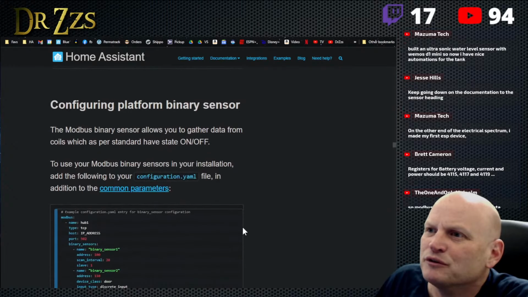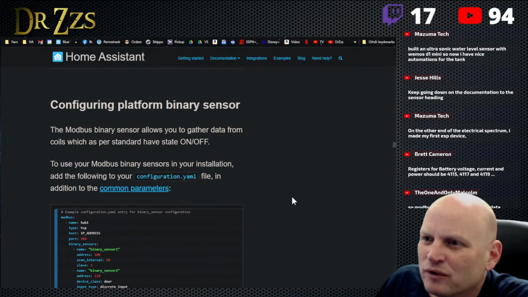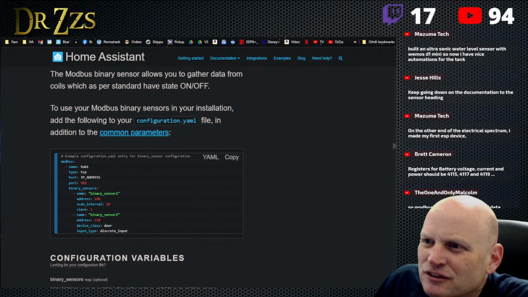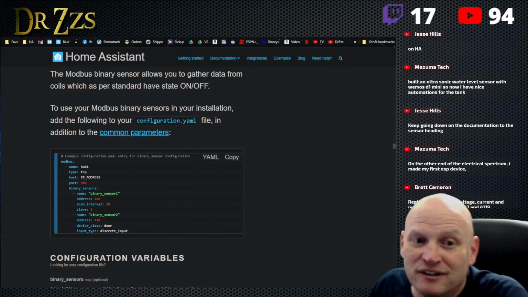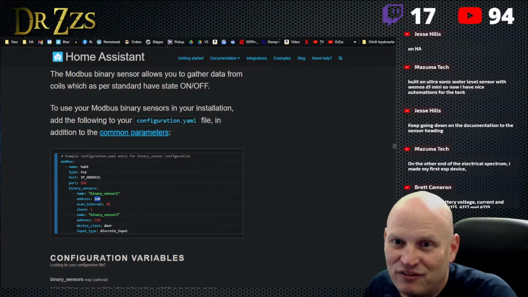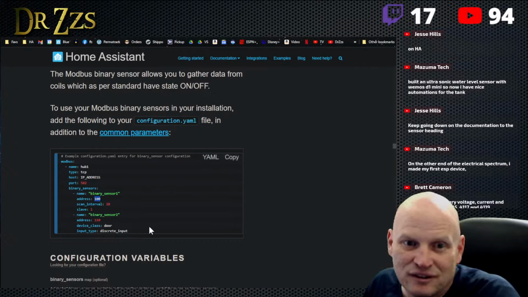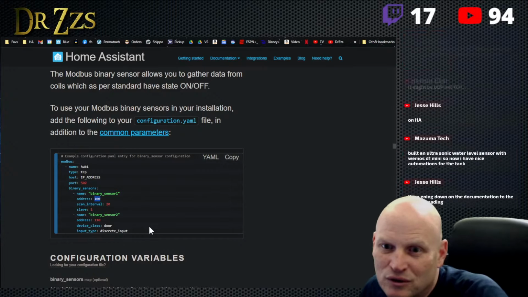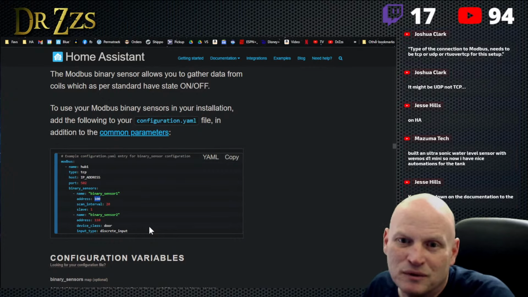Configuration variables. Oh, I didn't realize it kept going. Binary sensor. Address 100. So you think that address is that 4115? Type of connection to Modbus needs to be TCP or UDP for this setup.